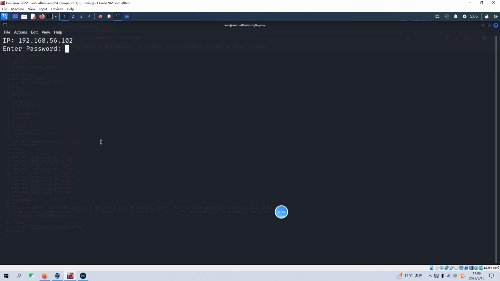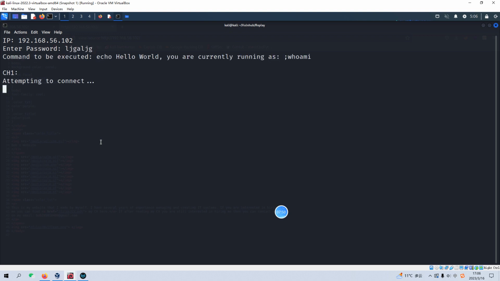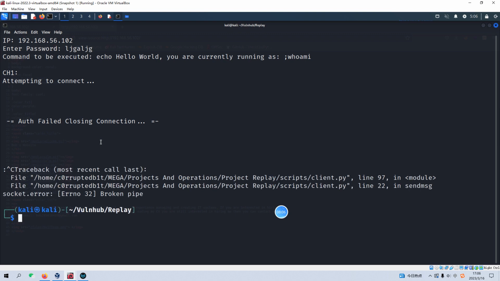Now what we have got is the first half of the password. Command to be executed. You are currently running as who am I. Also failed closing connection. Okay, I need to quit this command.